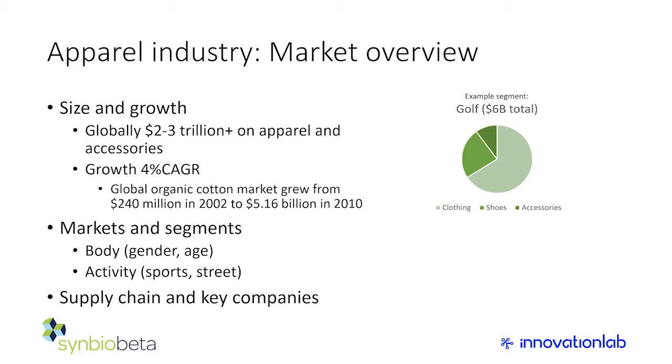That could still be a lot of interest for a company currently making things in grams and kilograms, not yet tons. The market is very divided into lots of different segments, which is really important in clothing. There are very few products that have the variety that clothing does. Almost everything else — milk, computers — you have thousands or millions of units that are effectively identical, whereas with clothing, the vast majority of what really drives the industry is very different.